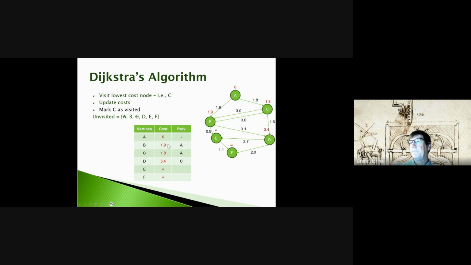So if we valued scenery, then our weights would incorporate that, right? So we're going to leave B alone. We're not going to change that value. But another node that's connected to C is D. And it takes us 1.6 to get from C to D. But it took us 1.8 to get from A to C, so that's 3.4 as a total. So we mark that on our graph, and we put that down in our table, and we note that to get to D, we got there from C.